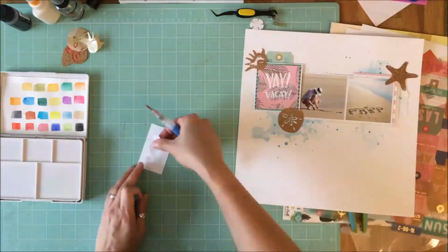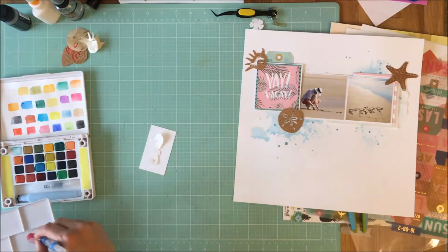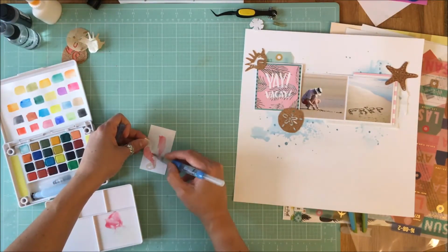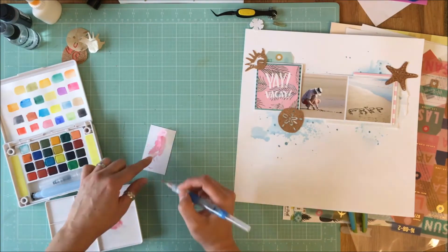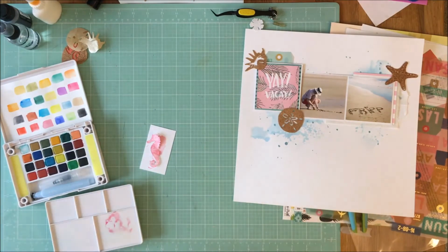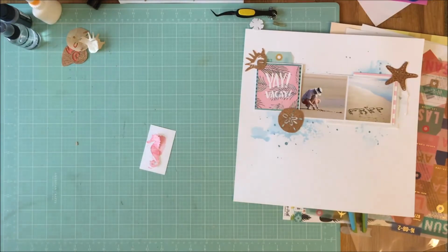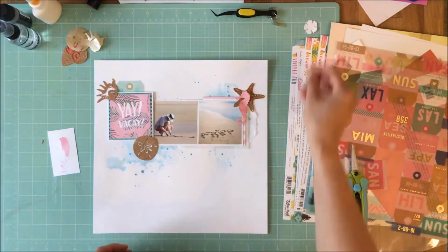And now I've pulled out the watercolor, my Koi watercolors, and it looks much better in the close-ups, but you can see the texture that the white tissue paper on the seahorse leaves, and it's a really cool look. Clean that up, and it's slightly wet. It's not too wet, but it's dry enough on the back that I could just go ahead and stick that on there.